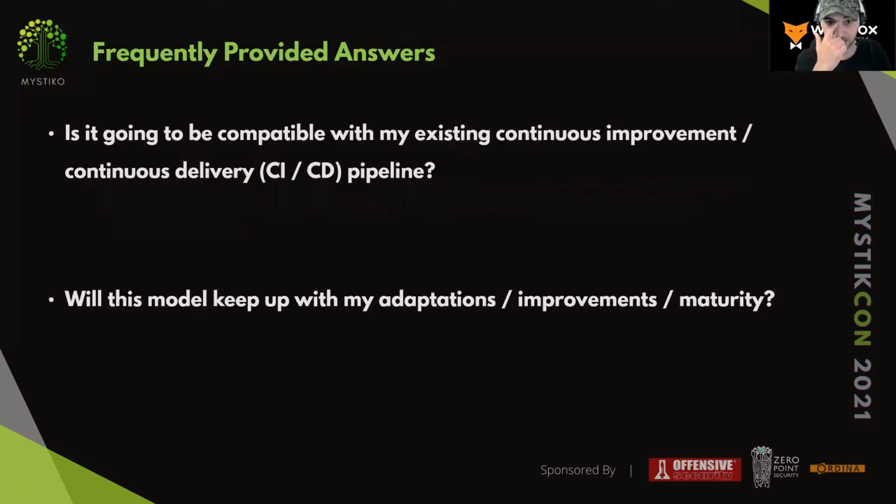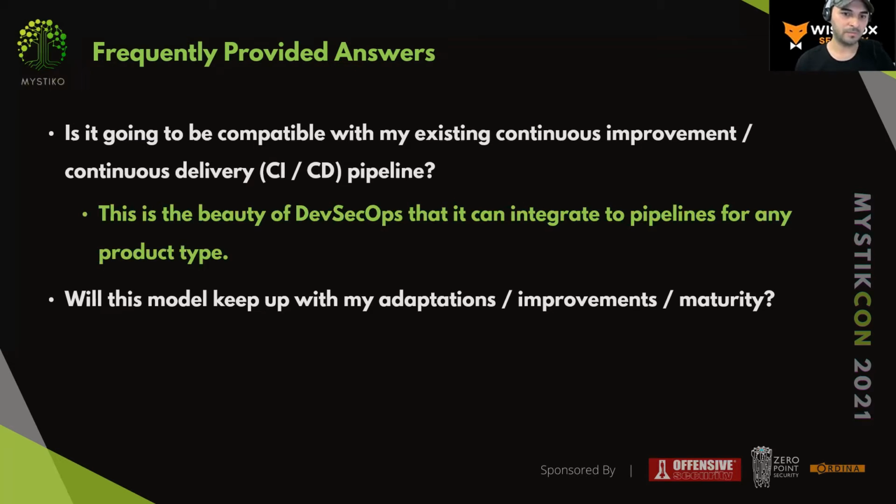Other questions are more around, is it going to be compatible with my CI/CD pipeline? We are using Jenkins, or GitLab, or CircleCI, or whichever CI/CD platform you're using. Of course, yes, because all these tools are available in Docker, so you could just deploy a container and simply run a tool. You don't have to rely on the underlying system. As long as you can run Docker, you could deploy these tools in your CI/CD environment. That takes away all the dependencies on a specific platform, and that's what makes life so much easier. We will see those examples down the line.